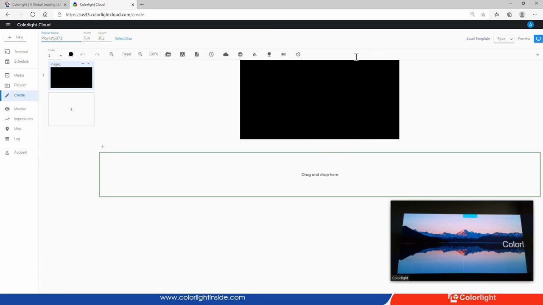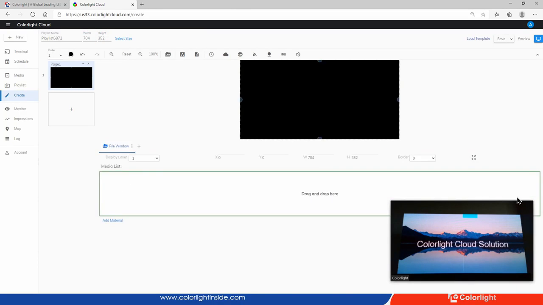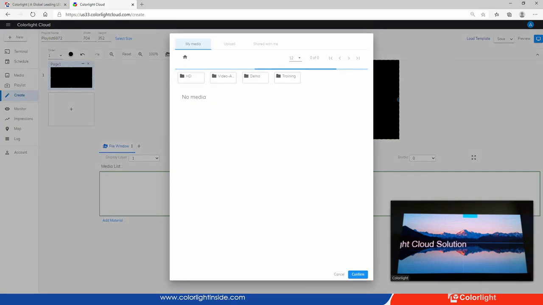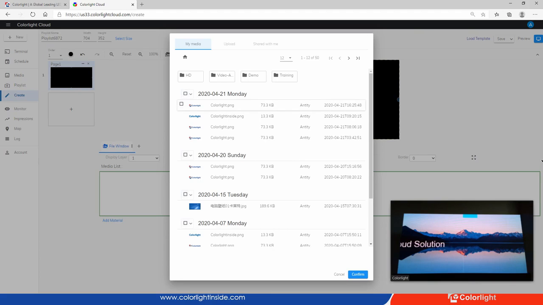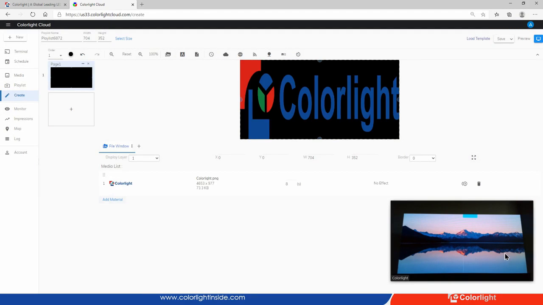Here we could change the playlist name, change the window size, and then go and add a files window. Then add the material that we just uploaded. Add this one and convert. If we want, we could add one more window as we need.